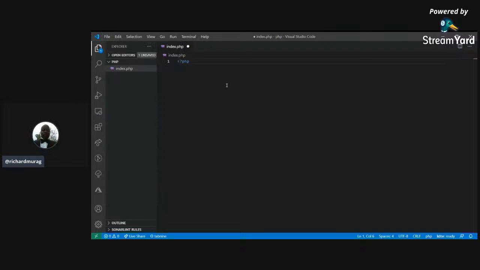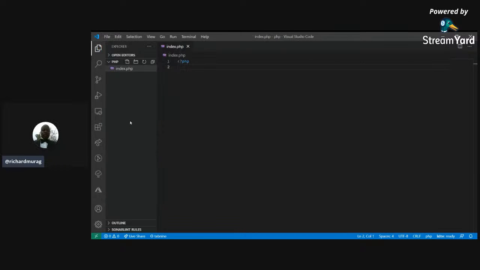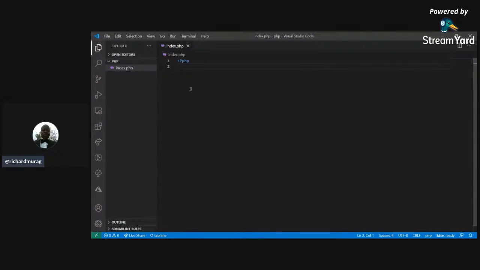You can see that the white circle disappears after saving the file. Again, that is the basics of what we have covered from the previous class: how you can create a file and the basic things you need to know in order to start a PHP file.